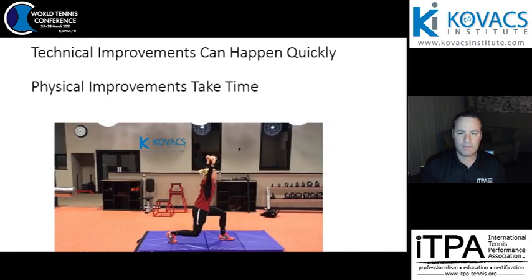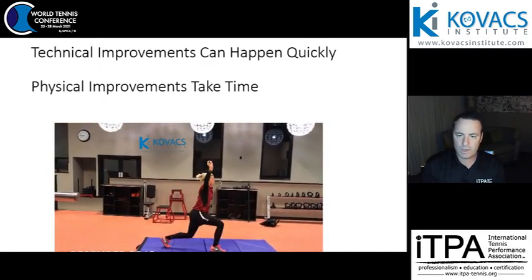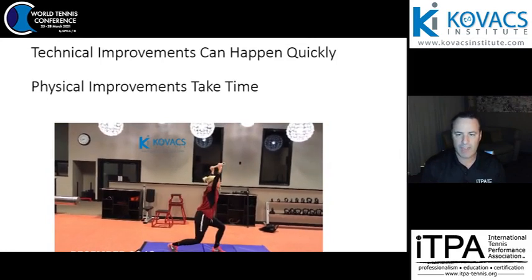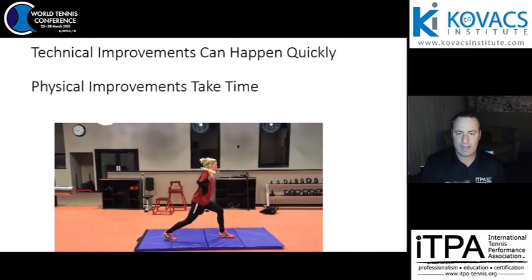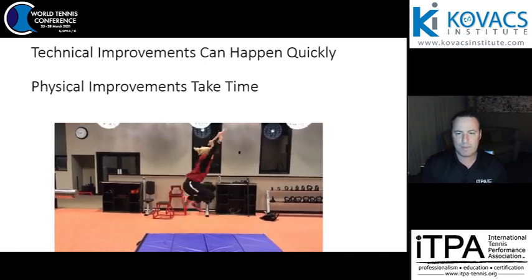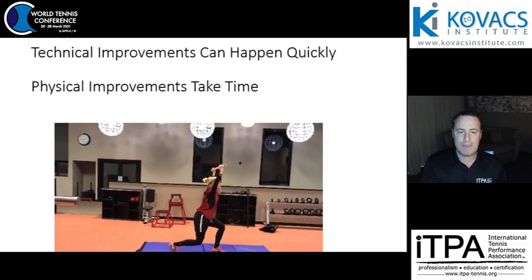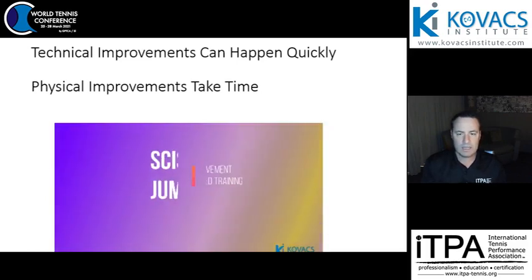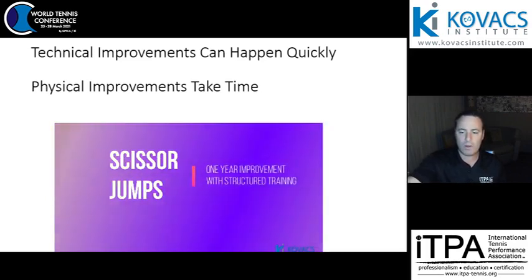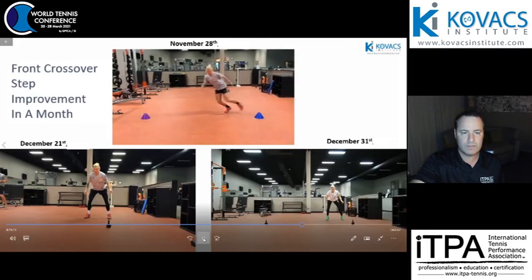And this is after a significant amount of training. This is months, not weeks. Notice the difference in how stable they are, even on an unstable surface using the mat. We've moved their center of mass above their head, which makes it even harder. But notice how much better this athlete is. I just want to show how much time it takes to work on it when you're talking from a physical standpoint.